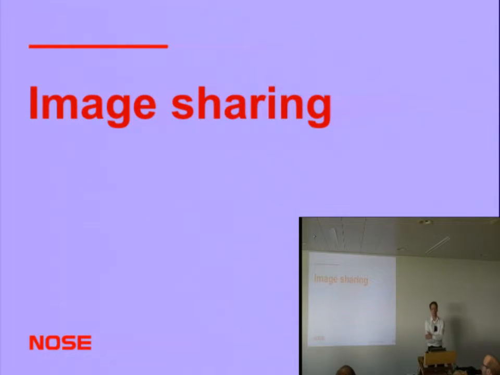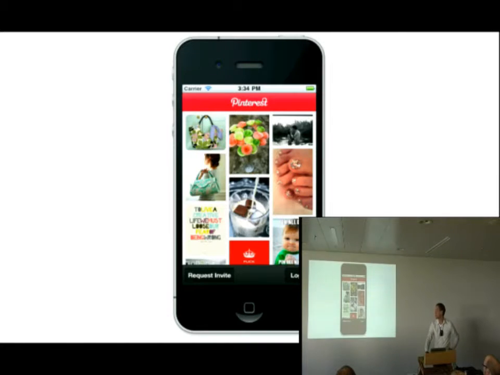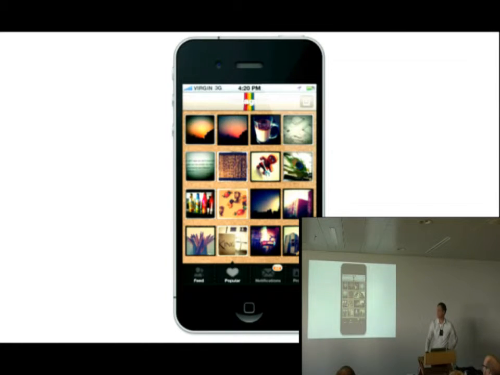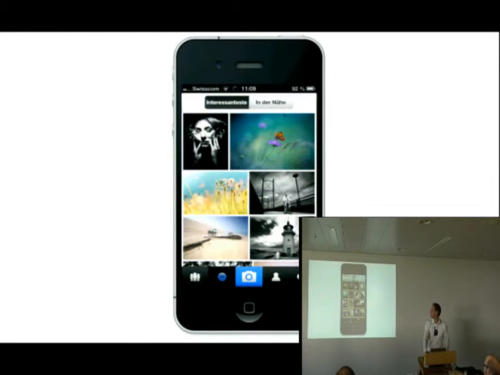So the same applies if you look at current applications. Image sharing is very popular, I hear. So we have lots of applications that do image sharing. The difference is in the design and the user experience. Pinterest or Instagram. I love all interfaces that have cork in the background. Gives me such a homey feeling. Okay.